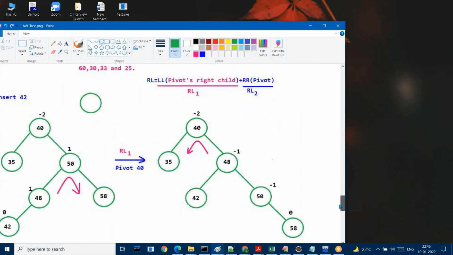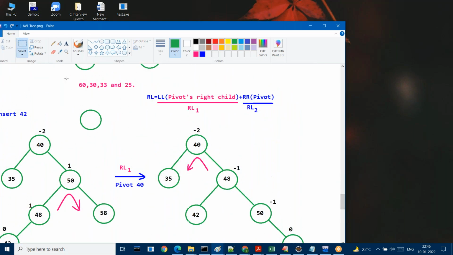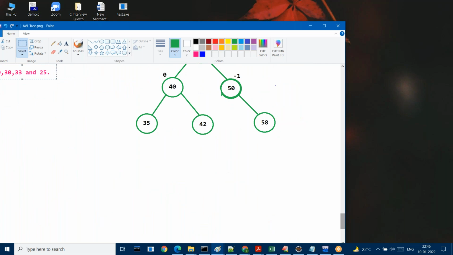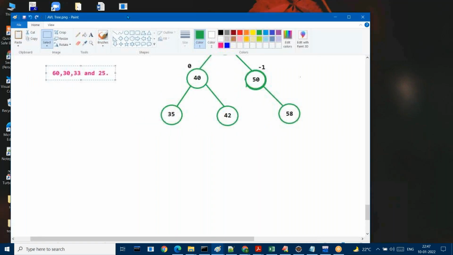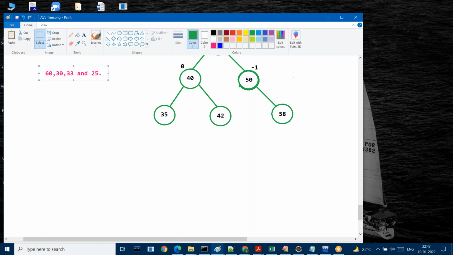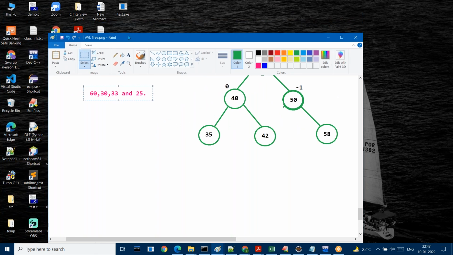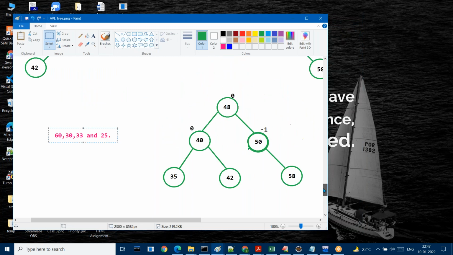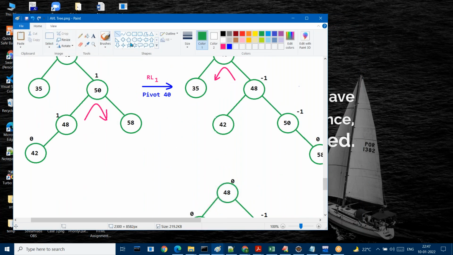Tomorrow when we meet, we will go for a few more insertions of these three nodes, and we will continue our discussion of this rotation, because today is the first day. Up to a certain level you got clarity, you found that LL rotation is very easy, and LR rotation is a bit difficult, sir. No, not difficult. We will practice one more time tomorrow and make sure that it's easy. So this is the second part.